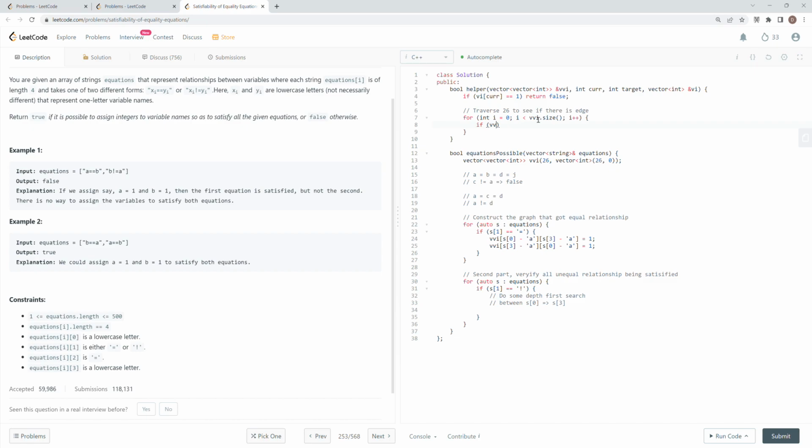Thinking right now. Because it's undirected, and also here I have to insert two nodes, and here I only need to consider this case equal to 1, and yes, haven't been visited before.